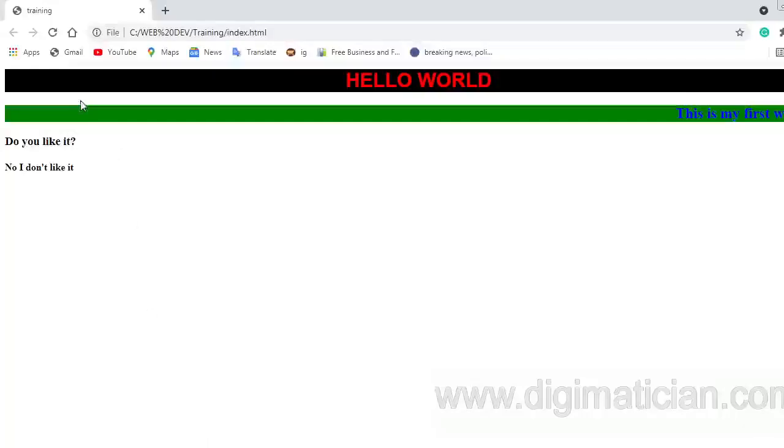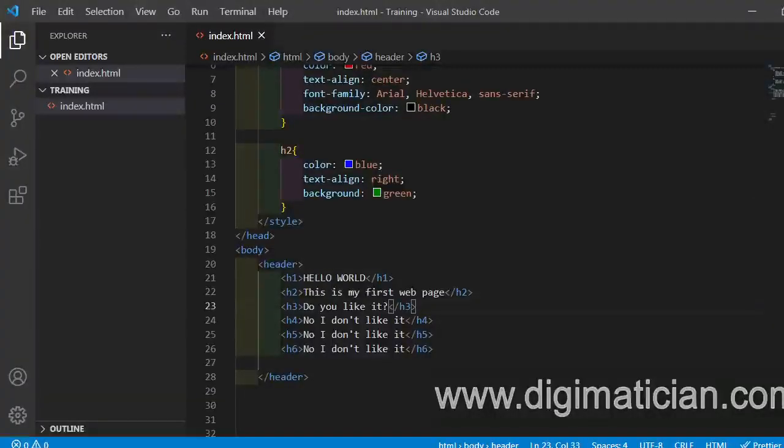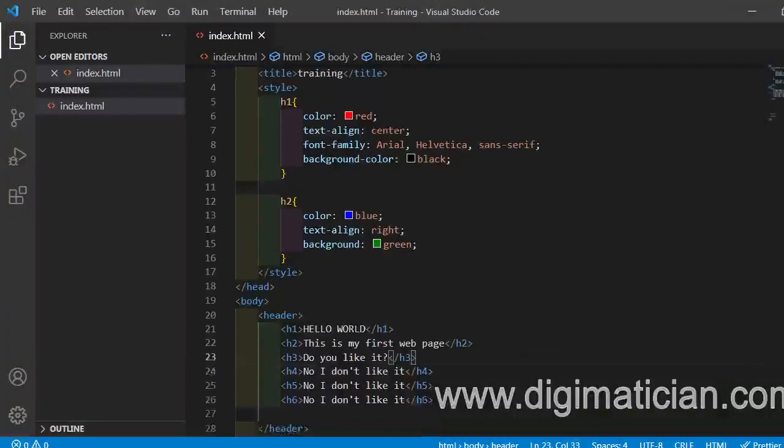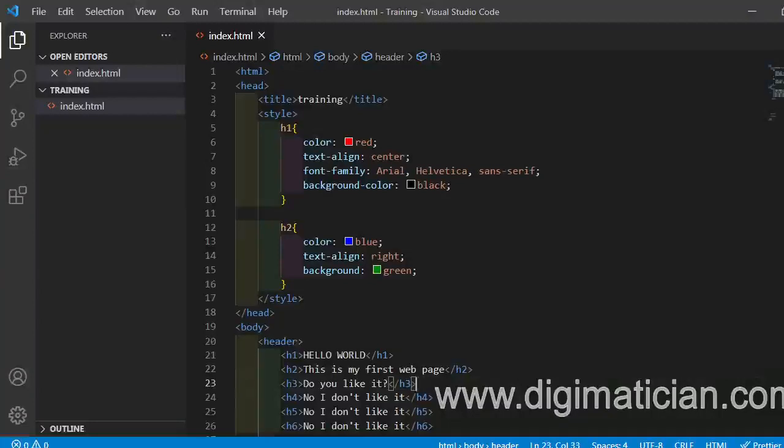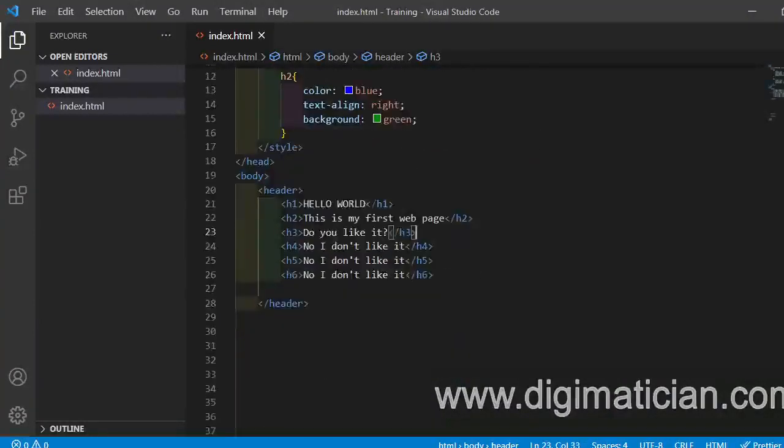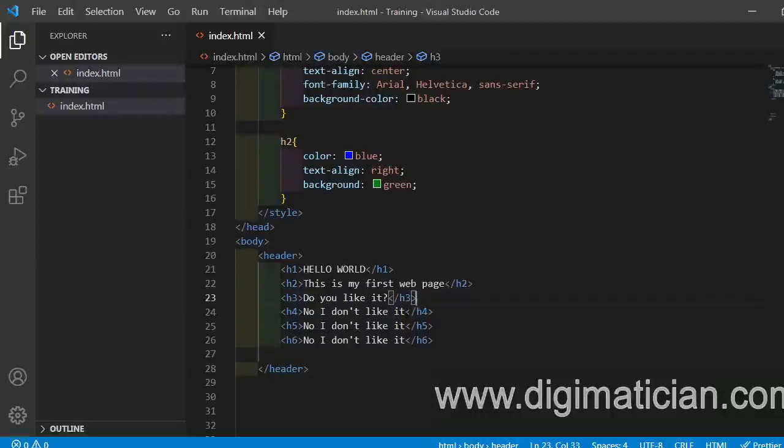So if we refresh our browser, you will see that they're getting small. This is H1, hello world is H1, that which we have styled. This is H2. We did not give stylings to this one, so that's why they are displaying like that. But we can also change their position. And this is basic CSS, and this type of CSS styling is called internal CSS. So I am writing my CSS in the same page where I'm writing my HTML.